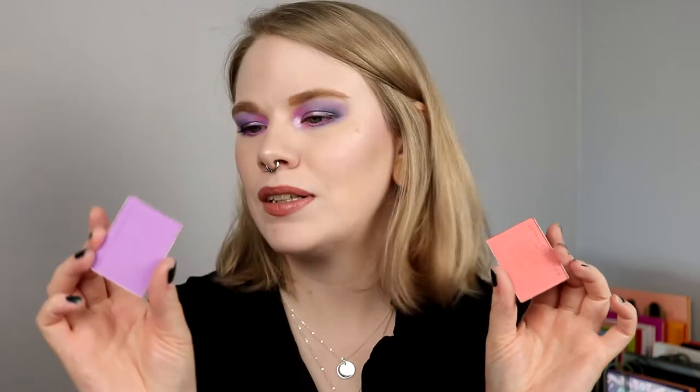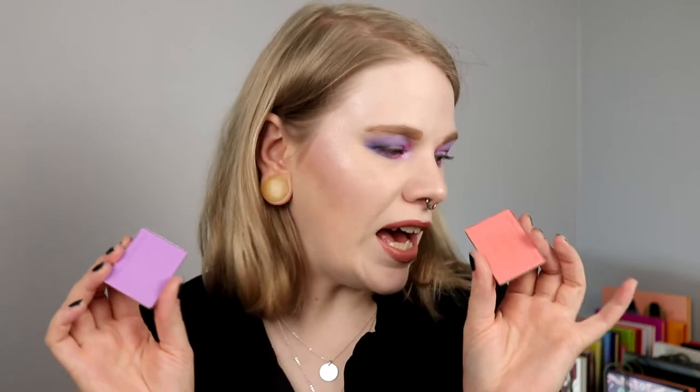So first up, I'm going to show you my newest blushes, and I had to think for a while, but I think it is, how can I hold them? These two from Lethal. These came out in November, I think. So I bought this one. This is Hybrid and this is Nectar. So these two must be my newest blushes. I can't remember if I bought a blush after these, but I think not. So these are my newest blushes.